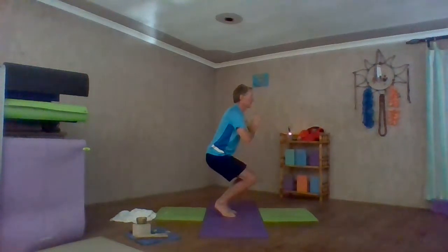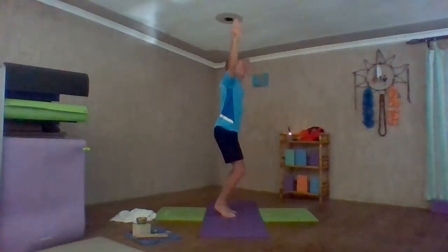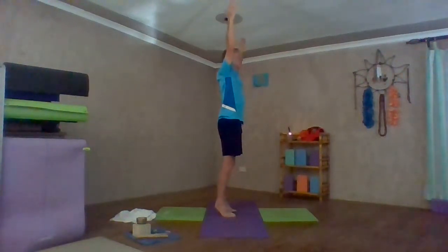Heels are off the floor, so the spine is vertical. We can keep the spine nice and upright as we come down. Just find a position where you're nice and comfortable in the squat. Spine vertical, and release the arms. Turn the thumbs open. Slowly start to lift the hands. Only when the hands are above the shoulders, start to straighten in the legs. Push your way all the way up to the top again.